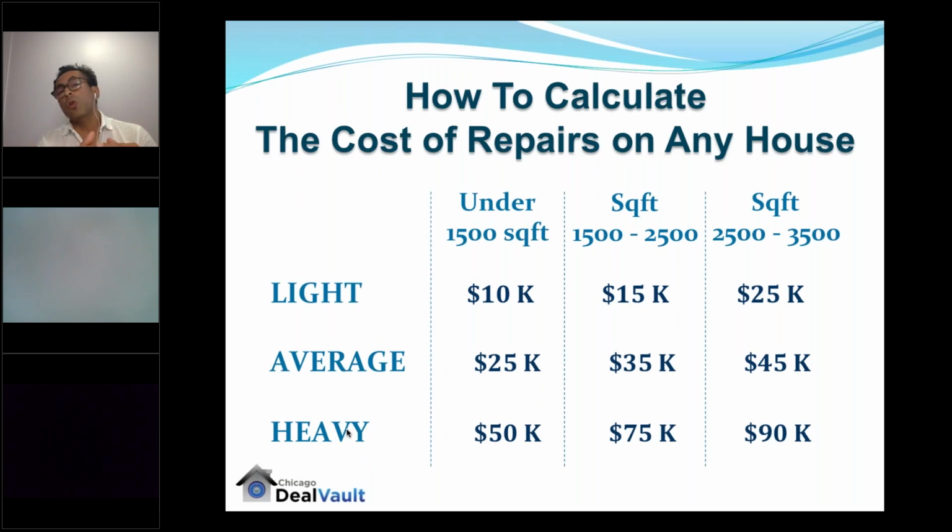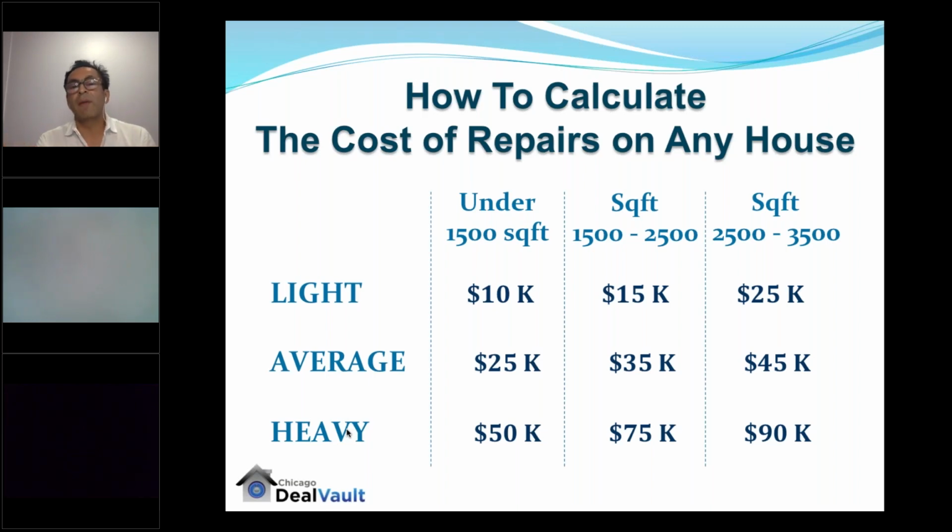So again, when you create the scope of work, you need to add a $10,000 cushion for unexpected. And this is what you're going to present to your lender, hard money lender, private money lender. So even though you know you're going to stay within 25 to 35,000, guess what? There might be something that you did not see while walking the property, or maybe it came from the inspection.